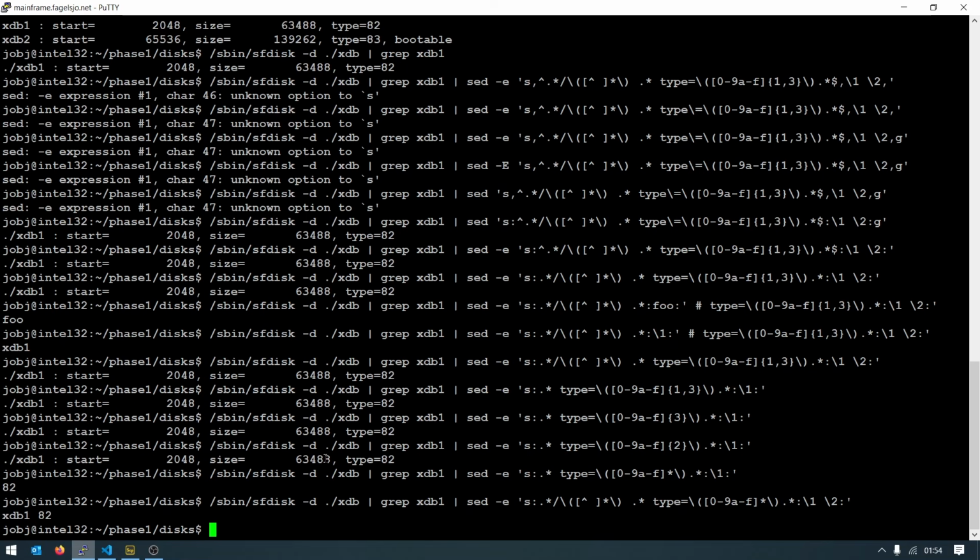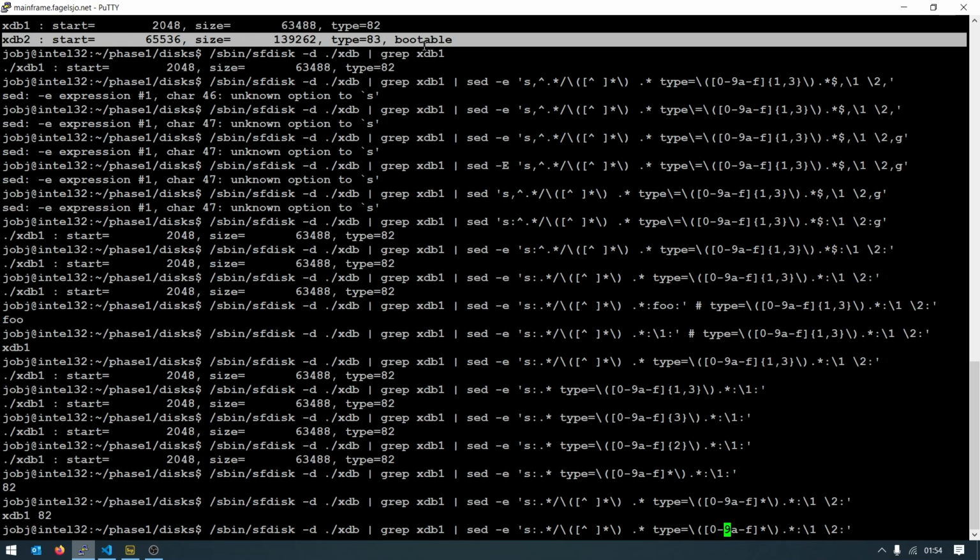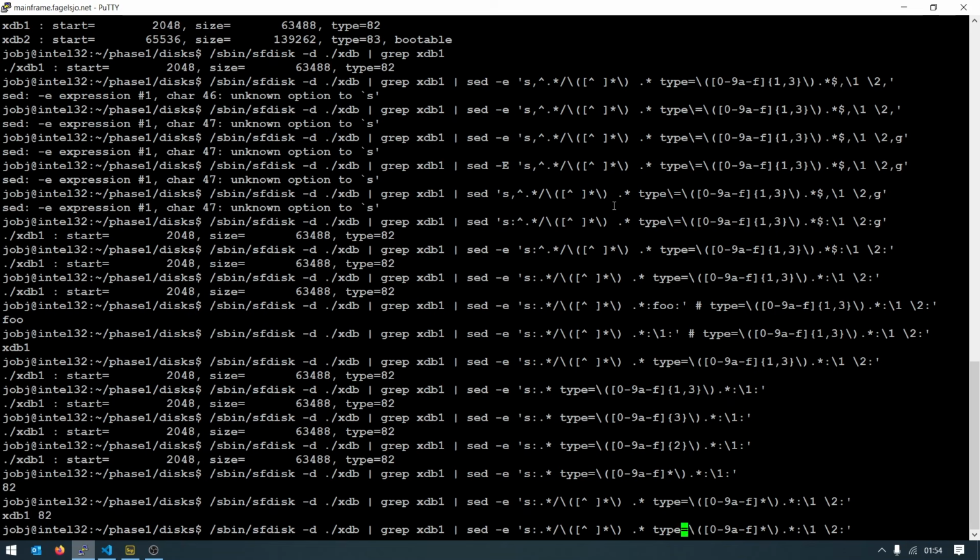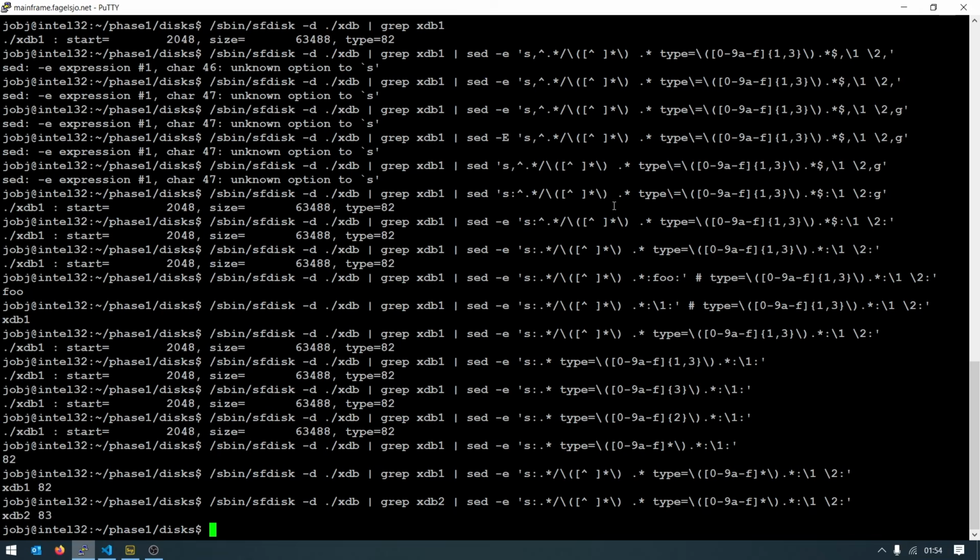Okay, we got it. And what if we were to grep for this xdb thing instead? Will this line, will that bootable thing become a problem? Nope. Nice. So let's copy this whole sed thing.